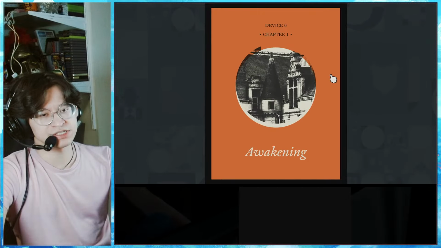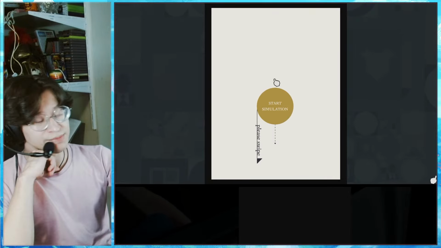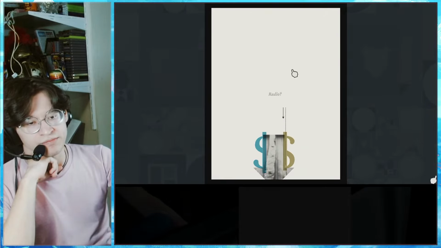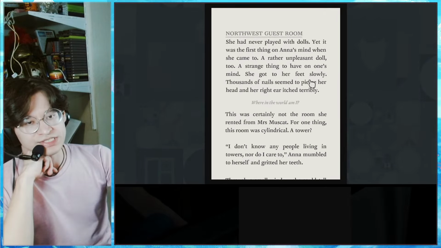Device 6, Chapter 1. Awakening. I don't know if I need both hands for this, so I might just put it off in the corner. Okay, at some point I might need multi-touch, but for right now... This might be the one I play first on stream. Please swipe. Radio. Northwest guest room.